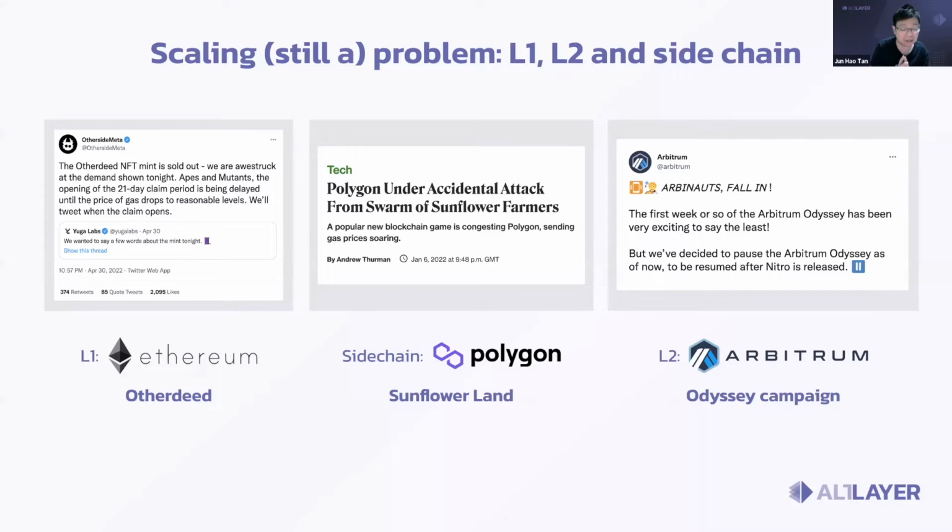So you can see that in 2022, we still haven't solved the scaling issue. And bear in mind that all this didn't happen in 2018. This happened just this year. So we haven't really scaled it because we believe some of these applications may not be well suited for a generic computation platform, like what you see on Ethereum, Polygon, Arbitrum. Some may actually desire more application-specific block space, be it as a rollup solution, or as an L1, or even L3, or further on.